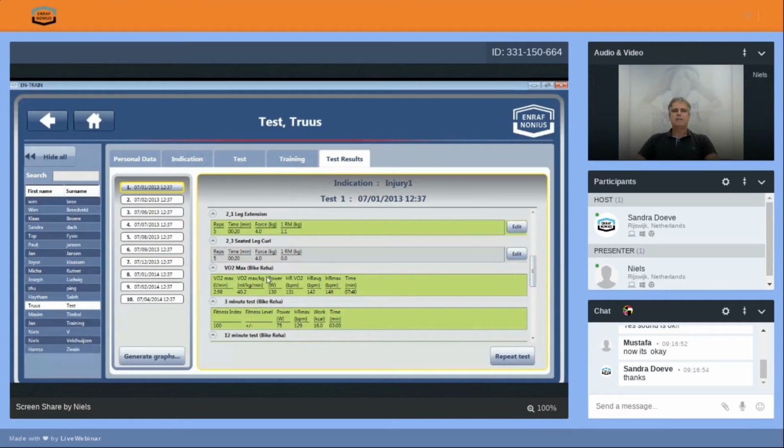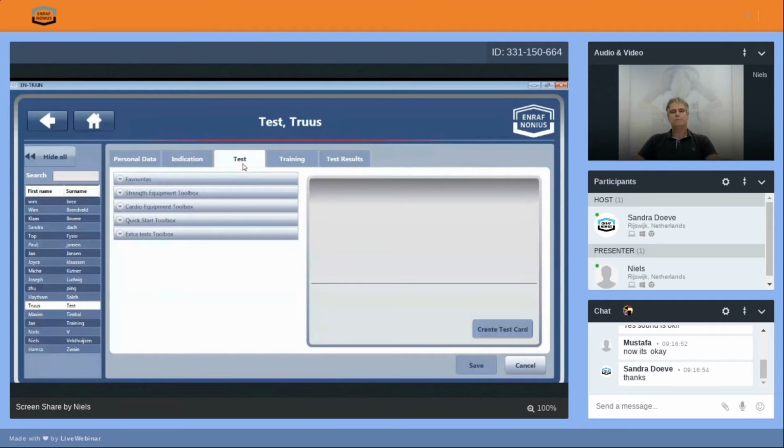I said I don't have the extra data, but let's say a VO2 max test of Niels was here. Then you can see here all the data performed by Niels on the bike for this COPD test. And this is then the base value for all the trainings. Because all the trainings, strength training, cardio, are based either on heart rate or on the 1 repetition maximum. If I would do a test on strength training, then automatically the 1 repetition maximum formula is used, and I trust Niels talked about that last week. Right. Yeah.